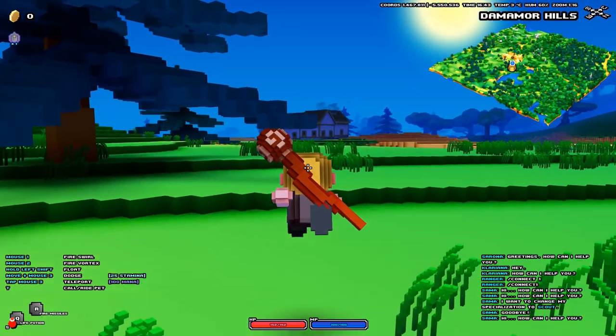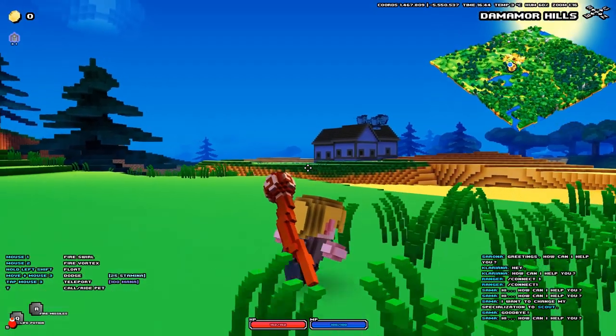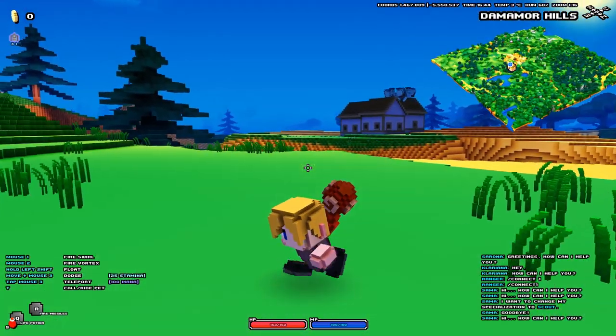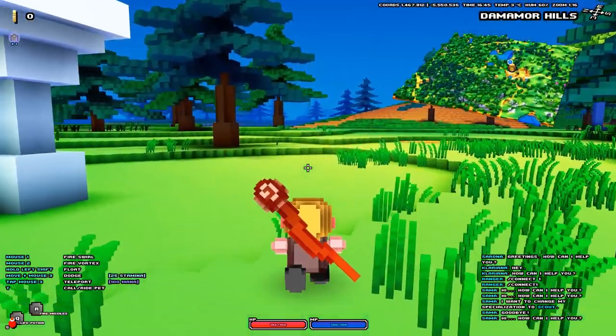Oh my god, I think I spawned right next to a villain? No. I don't know what that is. Yeah, that doesn't look like a village to me anyway, not gonna get anywhere close to that. Let me take a closer look over this fire mage, later on we're gonna check the water one.